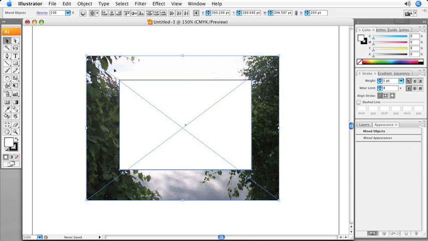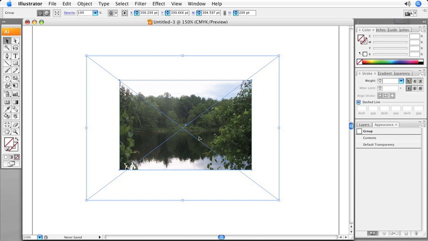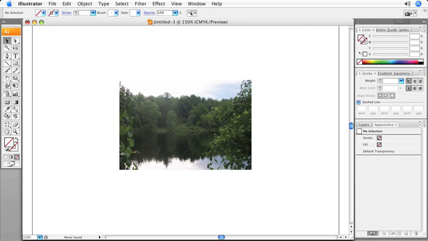So I have both my items here ready to go. I'm going to highlight both of them here just by shift clicking on my graphic there. I head up to Object, all the way down to Clipping Mask, and then Make. What I wind up with is this. In other words, any part of the graphic that sat inside my clipping object is retained. Anything that falls outside of it is hidden. It's not deleted, it's still there, it's just masked. Now notice too that the fill and stroke attributes of the masking object are removed, they're gone. And you can see that down in the bottom of your toolbar.